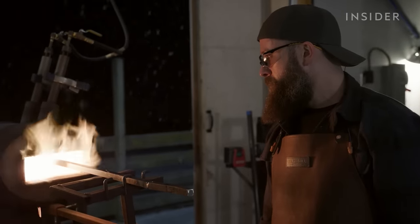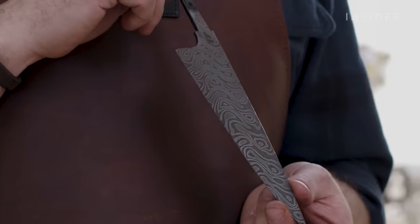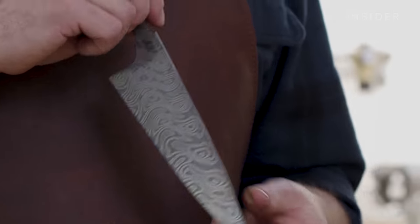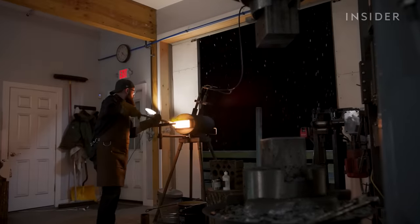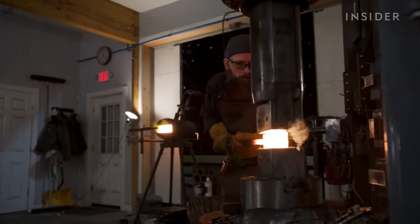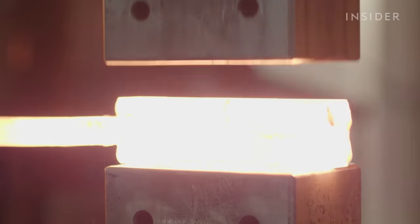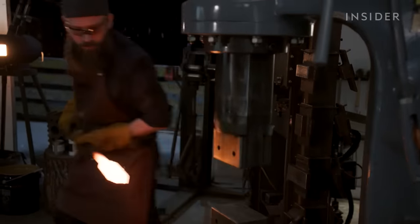Zach needs to consider the kind of pattern he wants to make before he can begin forging. A bold pattern means fewer layers, and a more intricate pattern can require several thousand. And working with so many layers to achieve his intended design means lots of things can go wrong. Out of thousands of hammer strikes, a single blow in the wrong place can ruin the pattern.